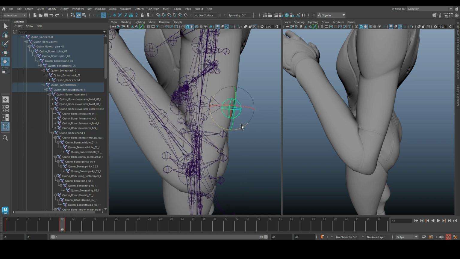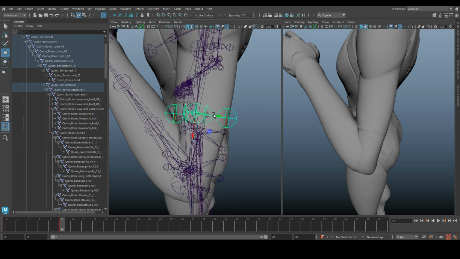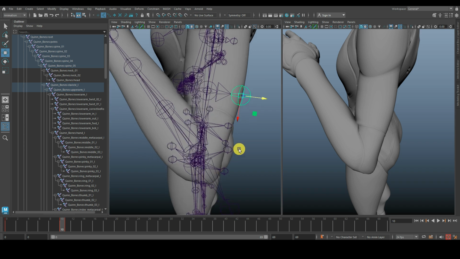Then when the forearm rotates, it pushes back a little, and therefore here goes higher, and also this goes a bit down.